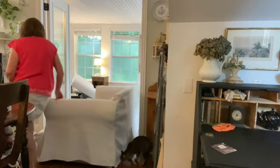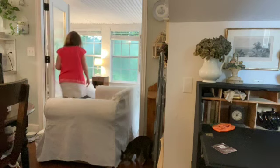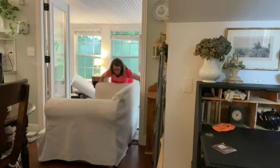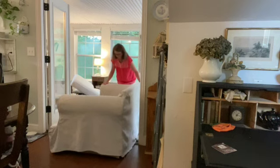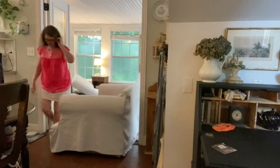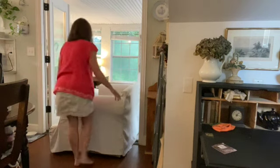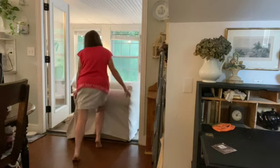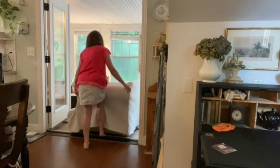I wanted to see if this love seat would look good in the living room. It did not, so I put it back in the garden room. I didn't give up trying to find a new spot for this love seat. I decided to try it underneath the other window, but in the end, it didn't work, and I ended up putting it back where it was in the beginning.